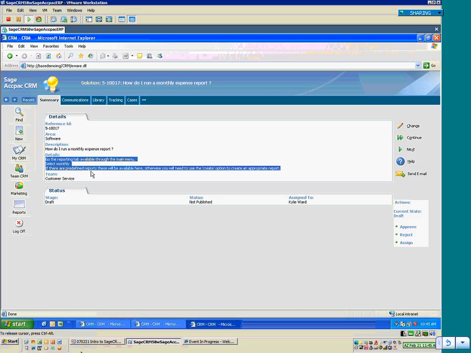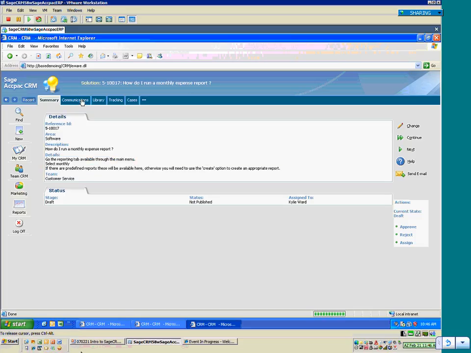A solution is separate from a case because I can have multiple cases tied to one solution. For instance, I can have five different customers who are saying, I can't log on to my software, and they all have the same answer to that. So I can have multiple cases assigned to a solution. But I also can have a case with multiple solutions, because not logging onto the software involves an installation issue, a configuration issue, and a user setup issue. So I can have multiple cases assigned to a solution, and multiple solutions assigned to a single case.